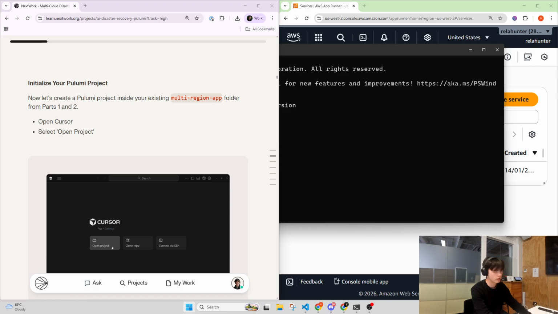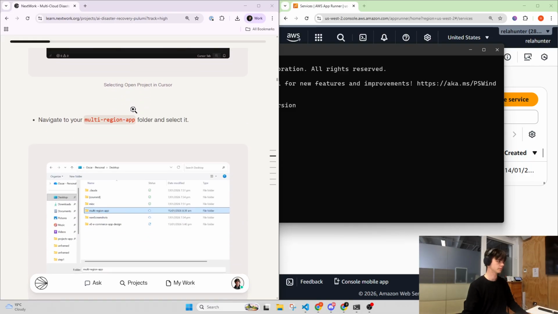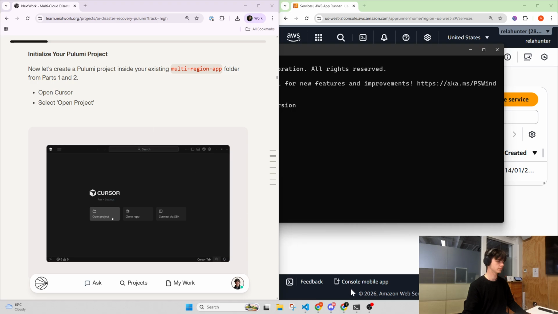Okay, we're going to open up Cursor, and then we'll open our project that we've been working on, which is multi-region app from the first 2 projects. Cursor takes a minute to open on my laptop. Apologies. Cool, so opened.